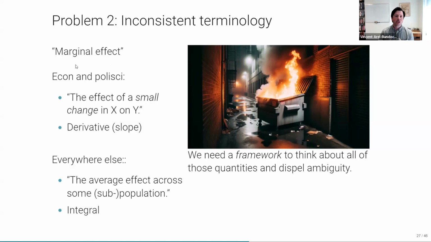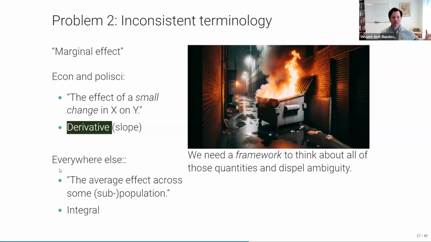So just to give you, this is my favorite example. The expression marginal effect, which I've used for the name of my package, and maybe that was a mistake because I hate the term, is a concept that in fields like economics and political science actually means the effect of a small change in X, that's your treatment, on Y, that's your outcome. So it's really marginal in the sense of infinitesimal, right? It's a tiny marginal change, and that's the idea of a marginal change in economics and political science. It is really the derivative. It is a slope, right? A derivative is the effect of a tiny change, and that's what economists mean when they talk about marginal effects.